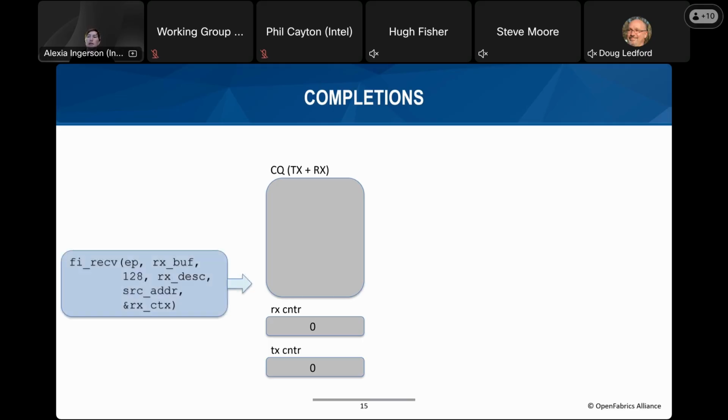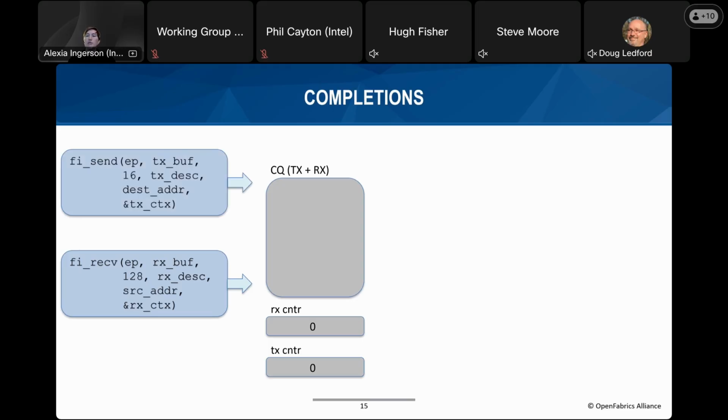The first step in our flow is going to be to post receive. For our use case, we're going to specify a single buffer, which is 128 bytes long, and then pass in the descriptor associated with that allocation. The source address here can either be an FI addr if you want that buffer to only receive messages from a specific peer, or it can be set to ADDR_UNSPEC, which will receive a message from any peer. The FI addr field is only valid if you request the directed receive capability. Otherwise, it will always be treated as an ADDR_UNSPEC. And then the last field is that context parameter I was talking about to track the operation.